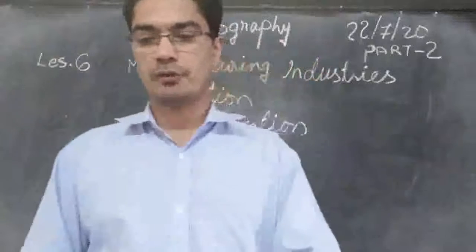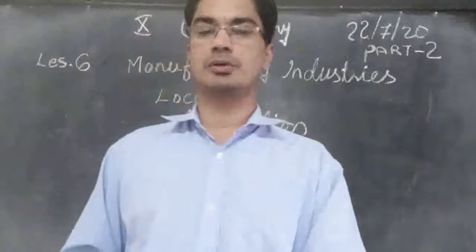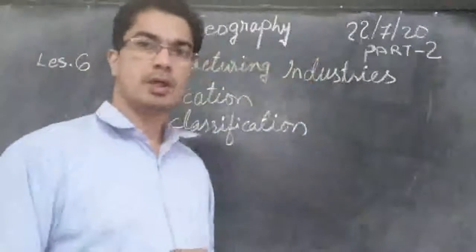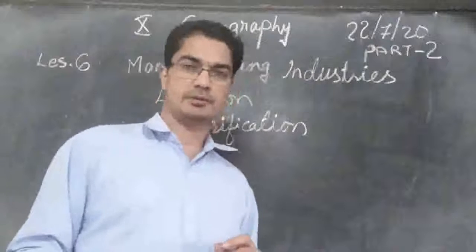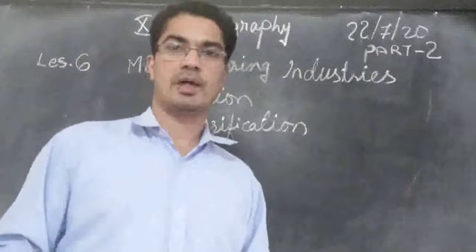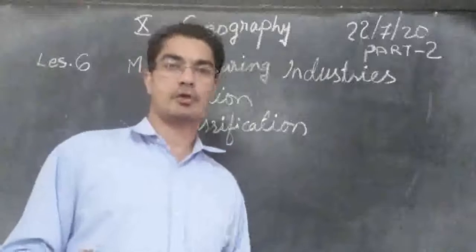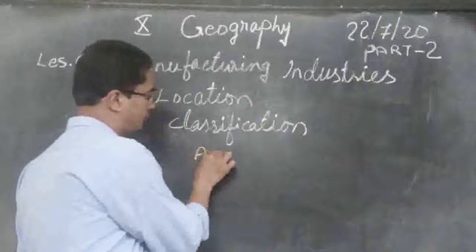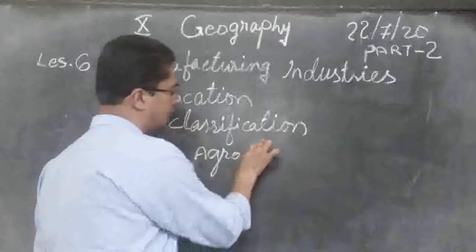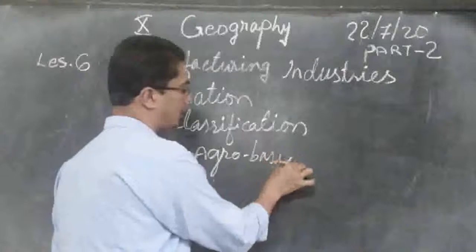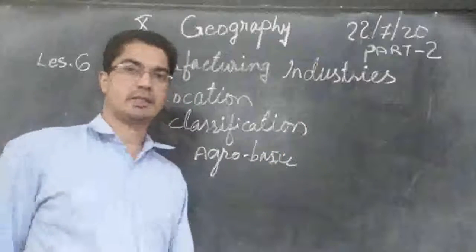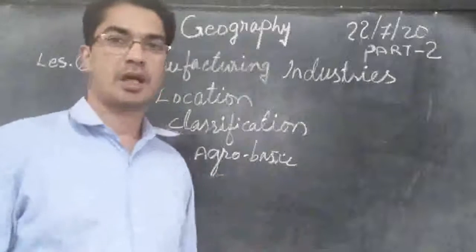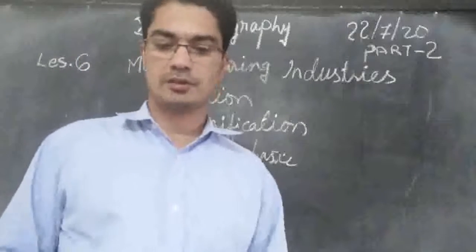So let's see, on the basis of the source of raw materials used, we can divide industry into two. So depending on the type of raw materials that we use for production, we can divide industry into two. One is agro-based. So from the name itself we can understand the meaning of agro-based. What is the meaning? Agro means agriculture. So the raw material that is coming from the agricultural farm, all those industries are agro-based industries. Can you say some examples?